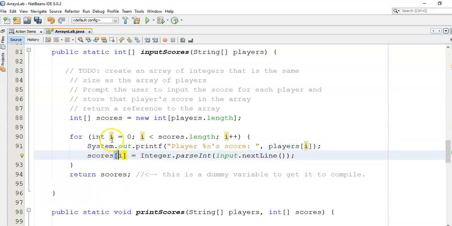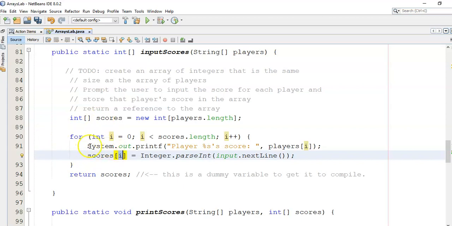Then you go to the next iteration of the loop, and it'll be at 1. Player sub 1, which it prints out and prompts you, says, hey, what is player sub 1's score? And you say, score sub 1, which is his score, will be whatever I read from the input. You go through this array, 0, 1, 2, 3, 4, 5, 6, in our example, because it's 7 in our example.